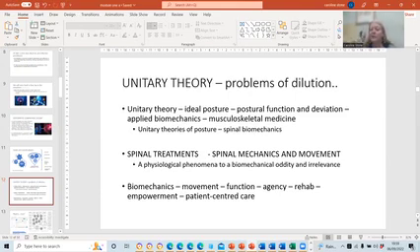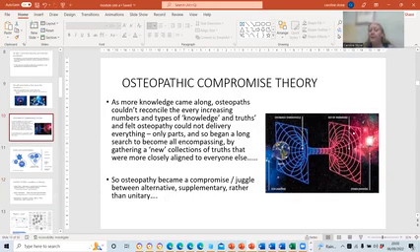So when you try to say that spinal biomechanics help all presentations of disease, of course it's nonsense, because there's no way of tracking back from this perspective of spinal biomechanics into a unitary theory of disease.